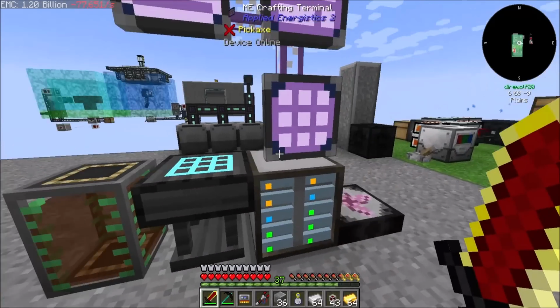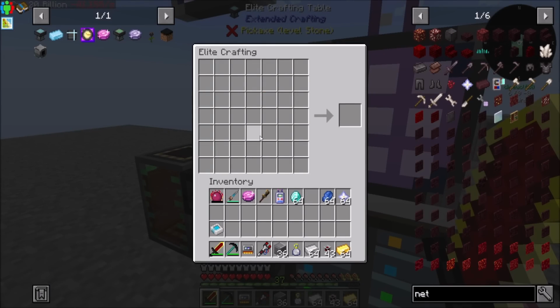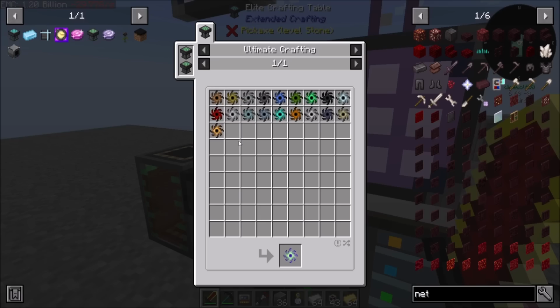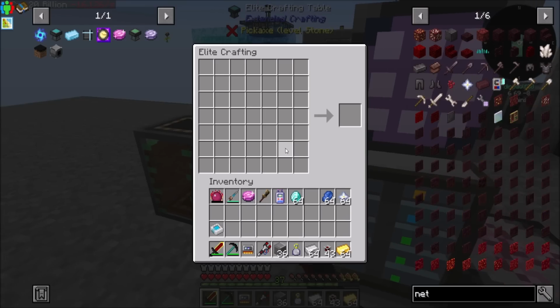Everything's going great. And the plan for today is to automate the creation of the ultimate singularity, because I'm pretty sure that's what's next in my quest line. This guy. Yeah, you. Let's put that on the to-do.